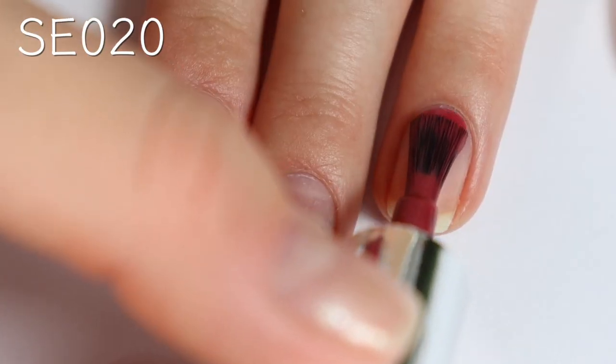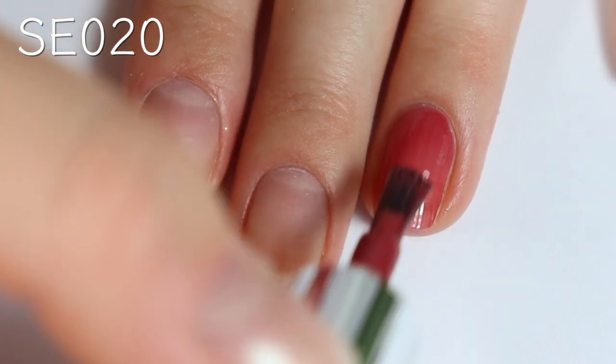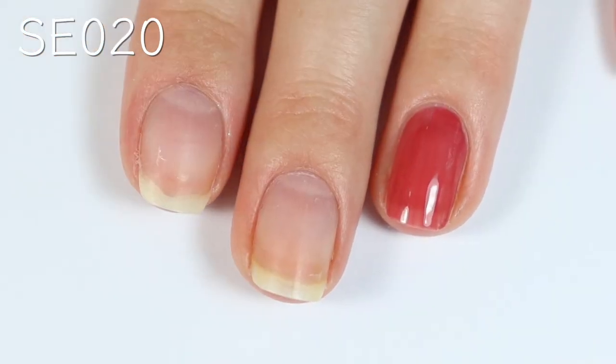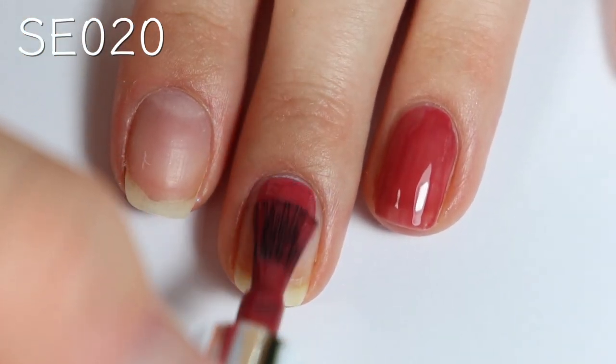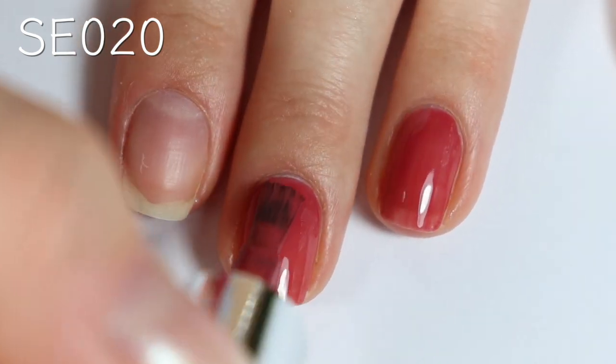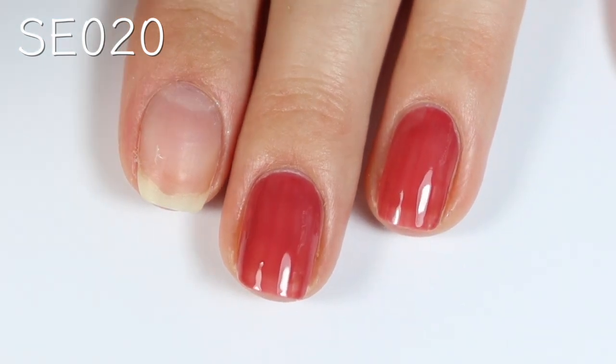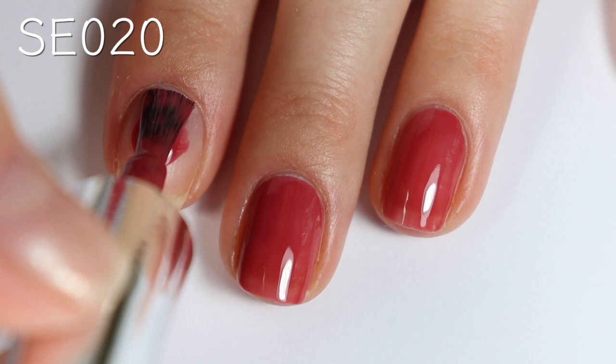The final shade I have to share with you is SE 20, and this is a gorgeous vampy red shade. Super stunning, and this is one of my all-time favorite shades to wear in the fall. So I'm very excited about this one. It has a great formula, and I can already just tell right off the bat I really love this polish, and I'm really excited for fall.